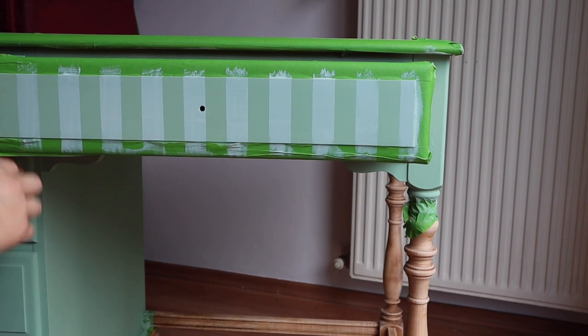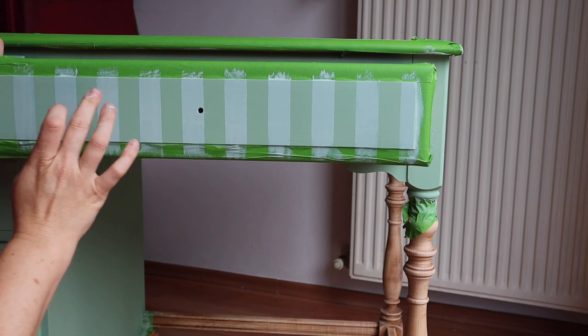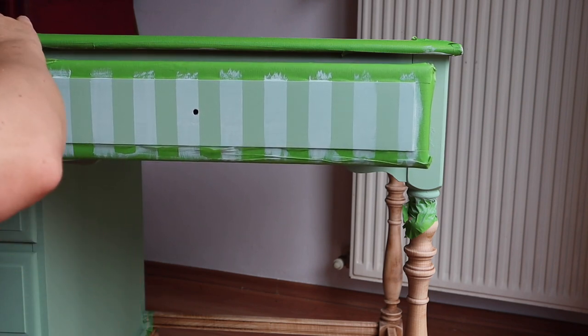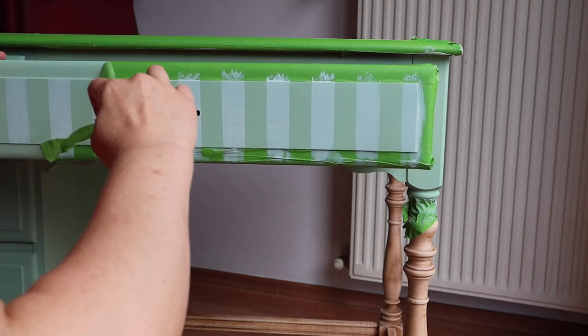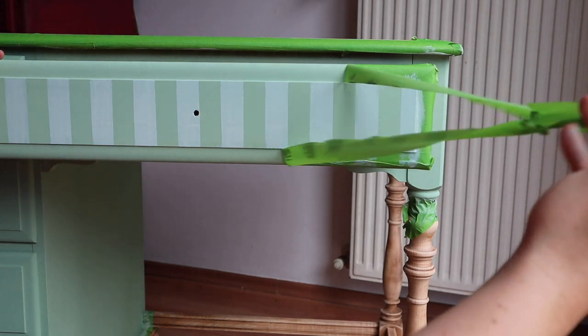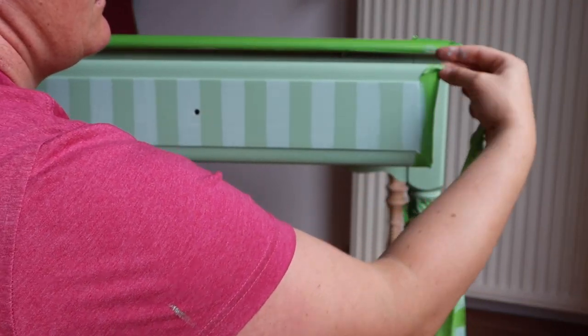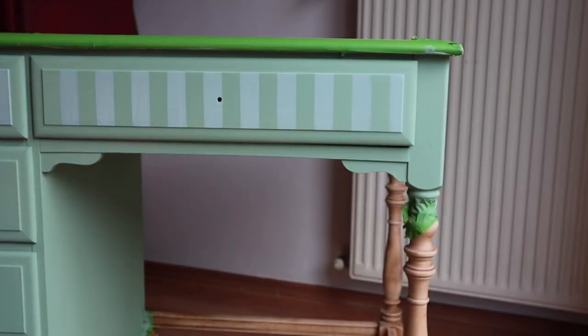So I'm going to pull it all off all around. And I'm also going to be putting wood chip end around this. I'm going to show you how to do that as well. So I'm pulling all of this tape off. And voila, there we go.